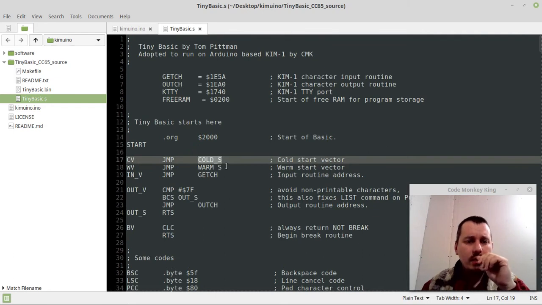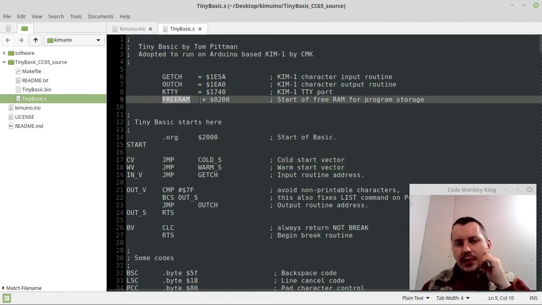The major thing is the following. The first and most significant thing I've changed is the free RAM offset. Initially it was, I don't remember, 2900 hexadecimal, just right after the Tiny Basic program itself ends. Currently it's at 200 hexadecimal, and that's where usually the common program for K1 is going to be located and run, the starting address for programs.